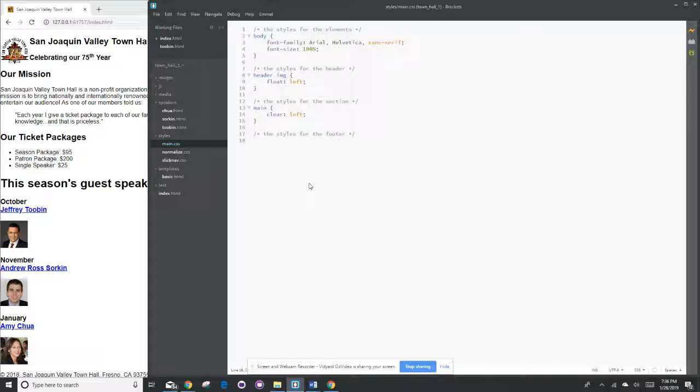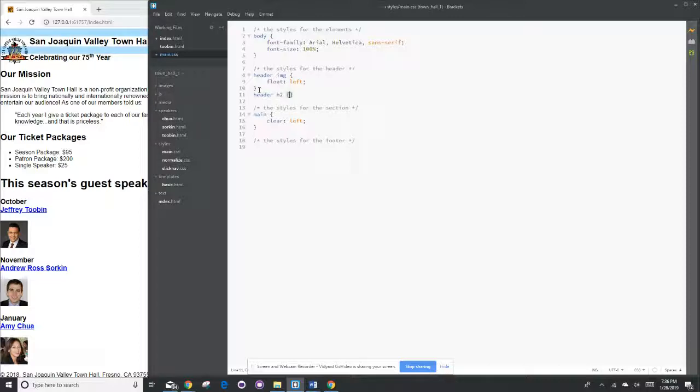So in number 5, add 2 style rules for the header to the style sheet. The first one should be for the H2 element. So any H2 in the header, and that's how we say an element inside another element, by just having a space in between them.